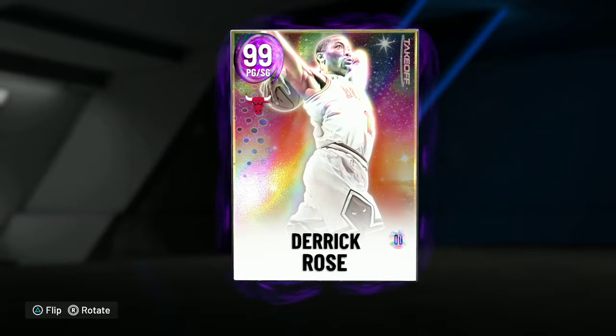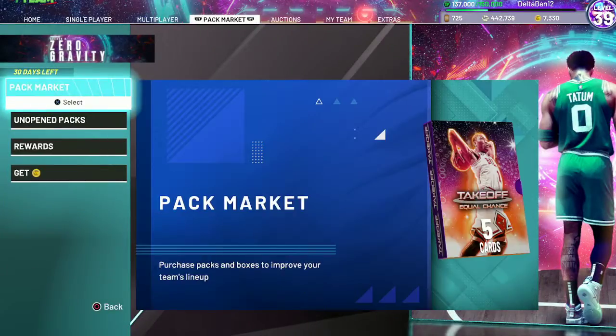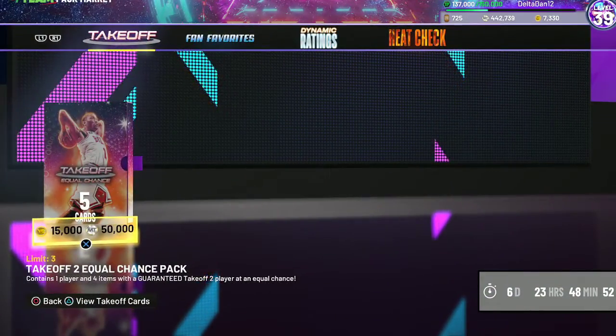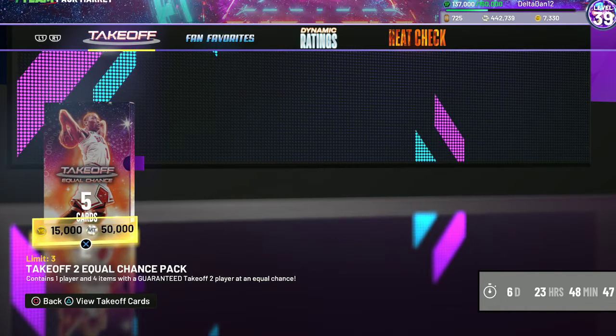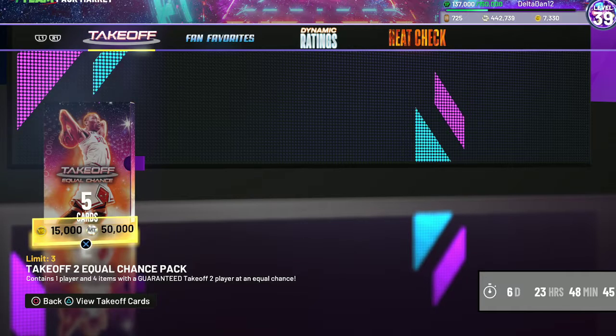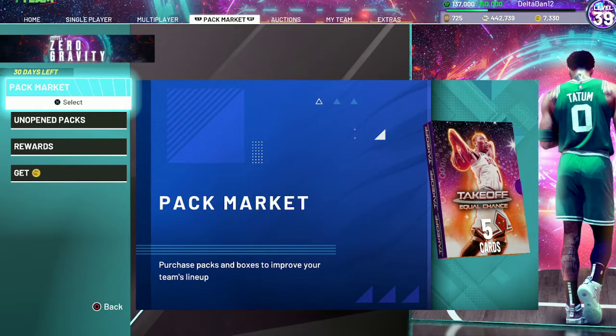We pulled Dark Matter Derrick Rose. That's a sexy card right here. So what we did, we just came over, bought two of these. The first one I got Michael Porter Jr., which is good because I want to do a game plan on him, and then second we got Derrick Rose, man. These packs are a dub, bro. I pulled Glenn Rice out of last week's packs, so I'm messing with him. But let's check him out real quick.